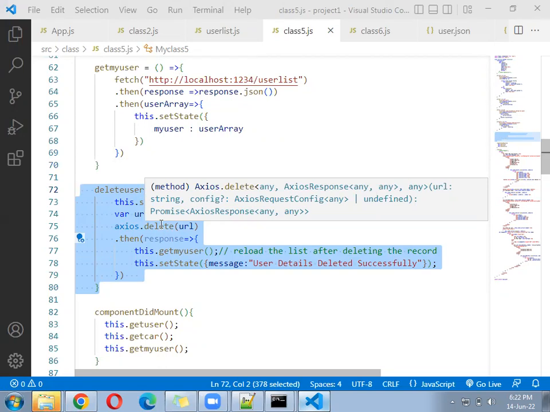Sir, one more thing: when we are adding new data, why are the user IDs not showing like 1, 2, 3, 4? It is coming like 3, 6, random. Whichever you delete, it will not come. JSON server will create a new ID every time. The ID deleted already will not come again in the list. Okay, sir.